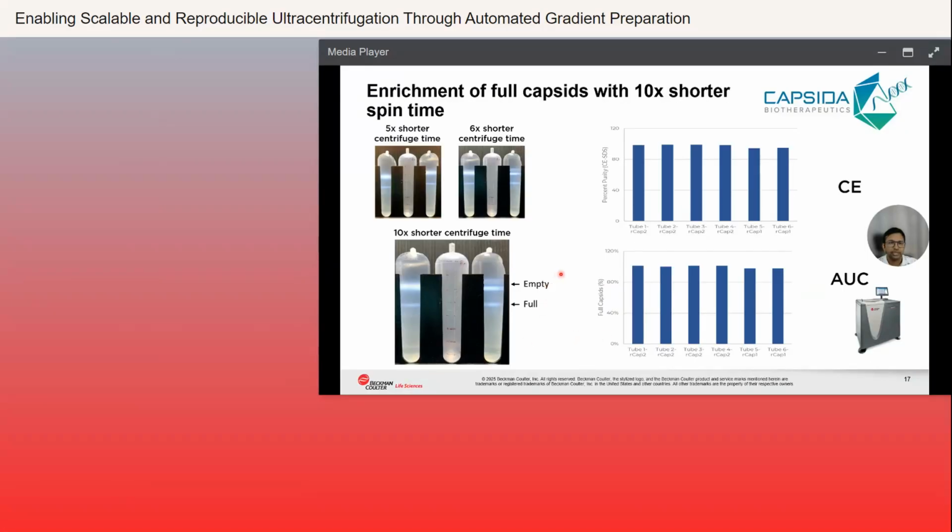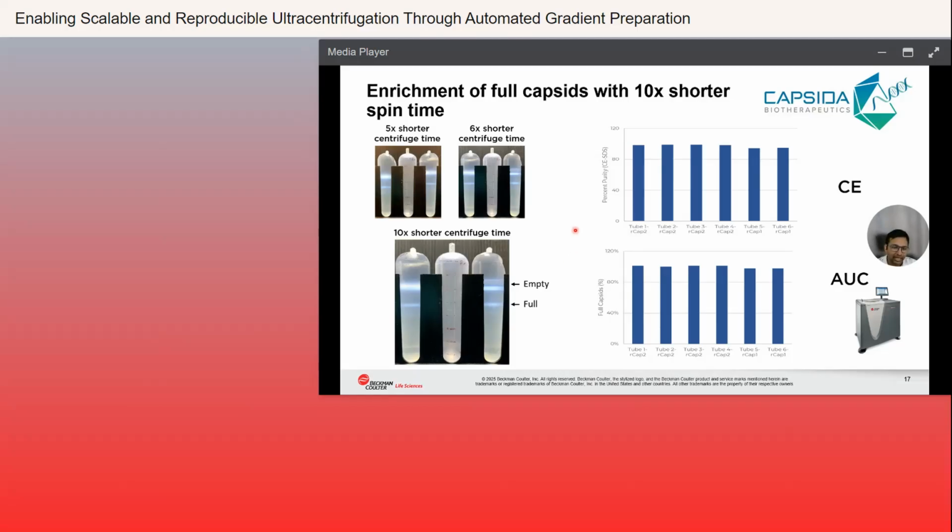And I'm excited to share this data because it's a testament to what our customers can do when enabled by our technologies. And sometimes it is a lot more innovation that they come up with. They are less conservative than us sometimes and push the frontiers of what the instruments can do.